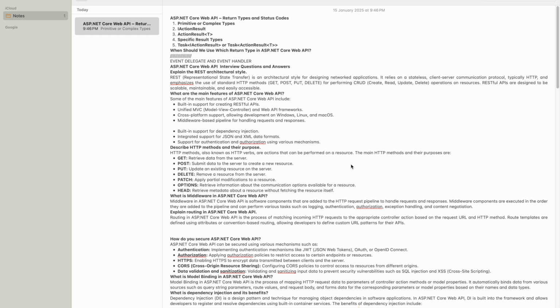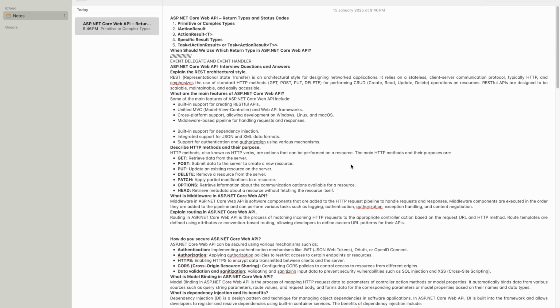Next, describe HTTP methods and their purpose. These methods are used in an API for operations that can be performed on resources, and the main methods we have are GET, POST, PUT, DELETE, PATCH, OPTIONS, HEAD. Each one has a meaning. GET is used to retrieve data from the server.